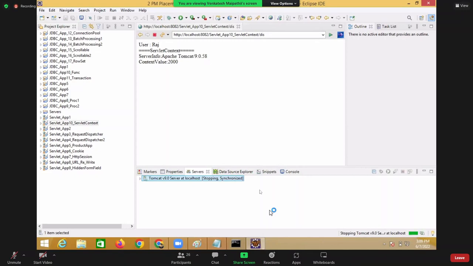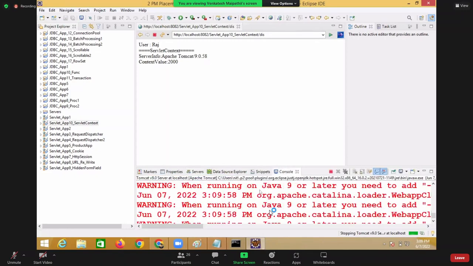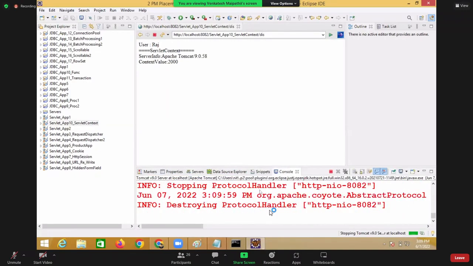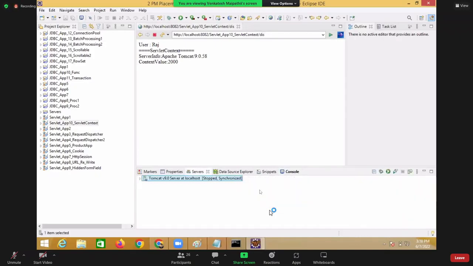I'm entering into which one now? Servlet config. So here one more object is there, no? Anyway, let us have a discussion on servlet config. Before that, one statement to be remembered.